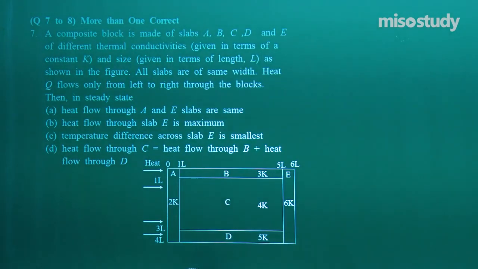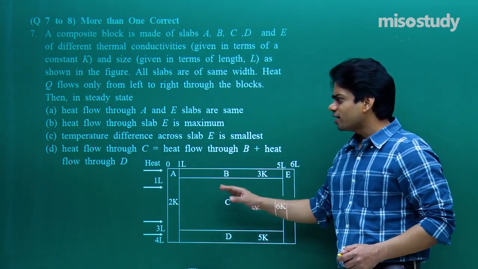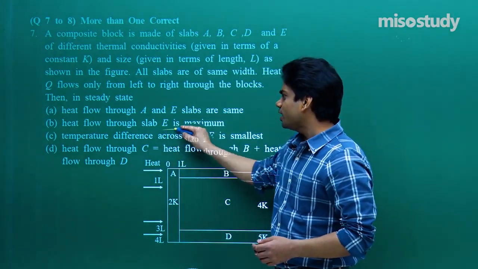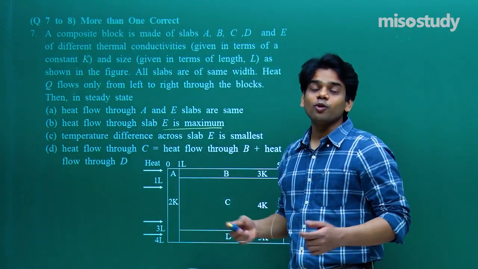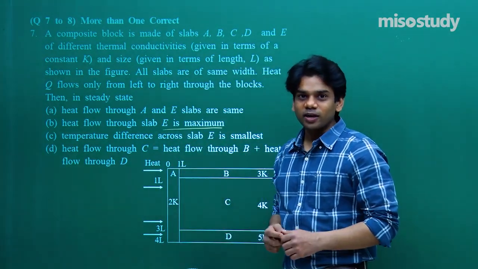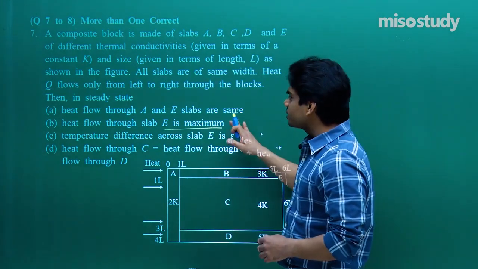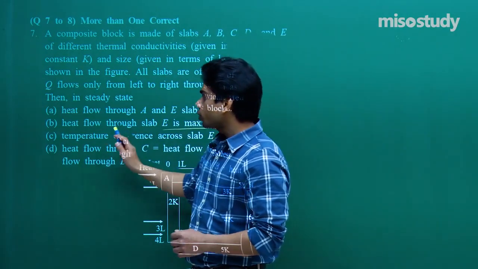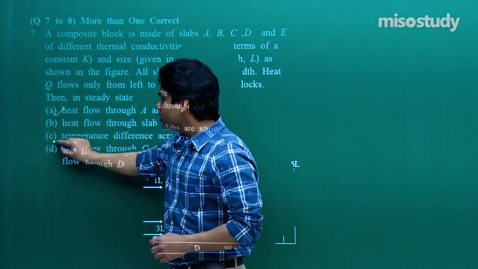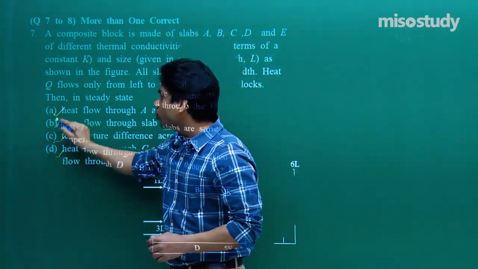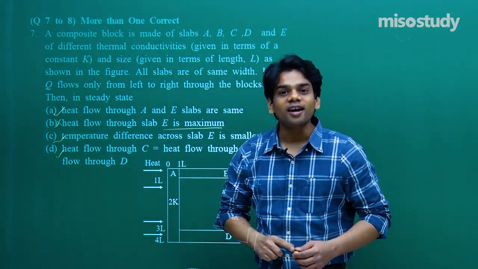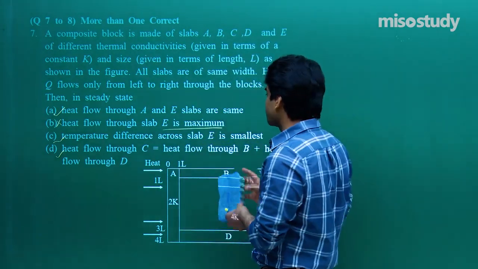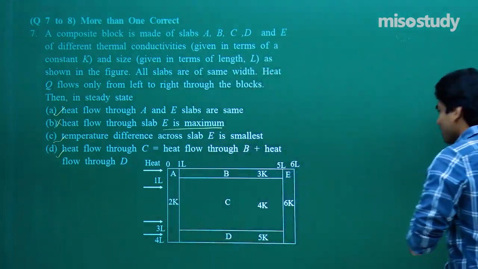So I believe that you have understood this question, and you just see one thing. This is a very controversial statement in option number 2. Heat flow through slab E is maximum. We got that heat flow through slab A and E is the same, that is H, that is what I have told you. So in your option, since A and E both are maximum, only E will not be maximum. So you can only opt for A, C and D, and B you can leave, because both A and E are having the maximum heat flow. So the best way to choose will be A, C, D for this question. Let's go ahead with the next question of the class.